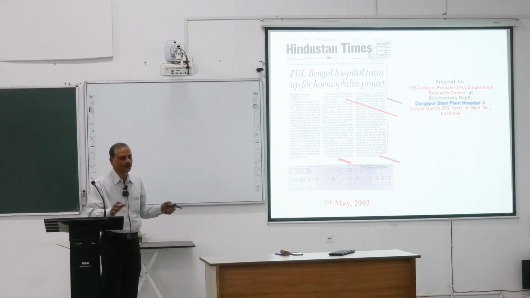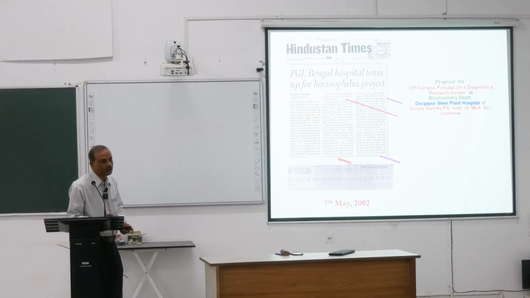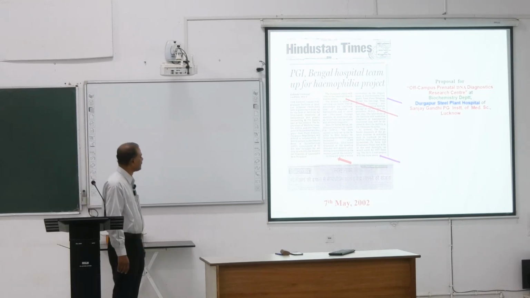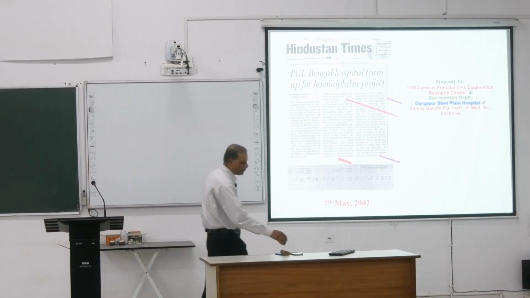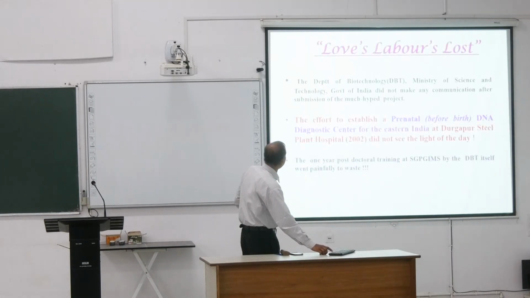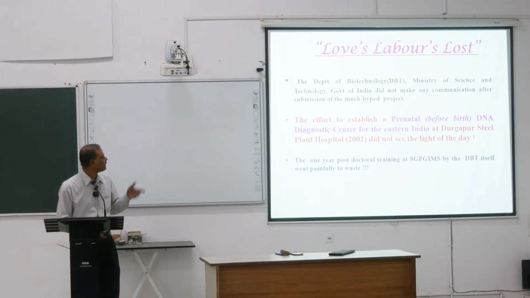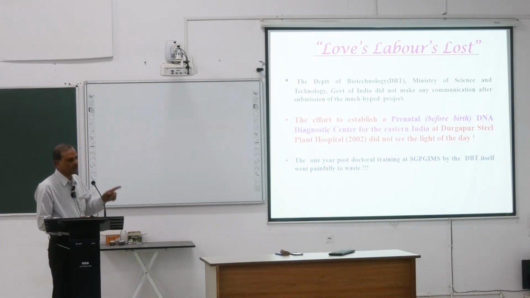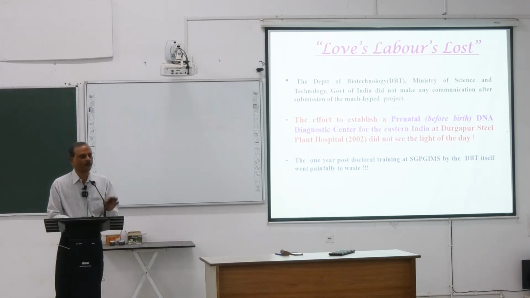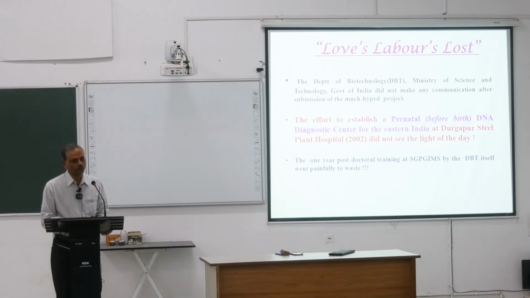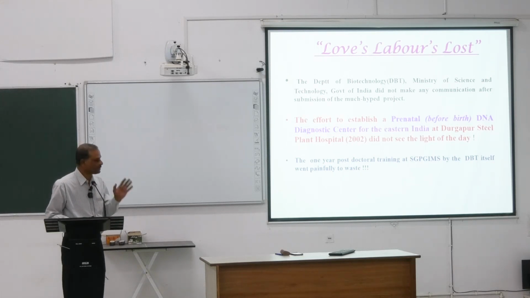There was a big fanfare that SDPJ is going to set up a prenatal DNA diagnostic center at Durgapur, at the back of the city government of our hospital. But the problem is that the government thinks something and then they don't do it. So my labor was basically lost. The effort to establish a prenatal DNA diagnostic center of Eastern India at Durgapur Steel Plant did not see the light of day because the government did not grant 22.5 lakh rupees, which I wanted for a 3 year project. And basically my training went to waste.